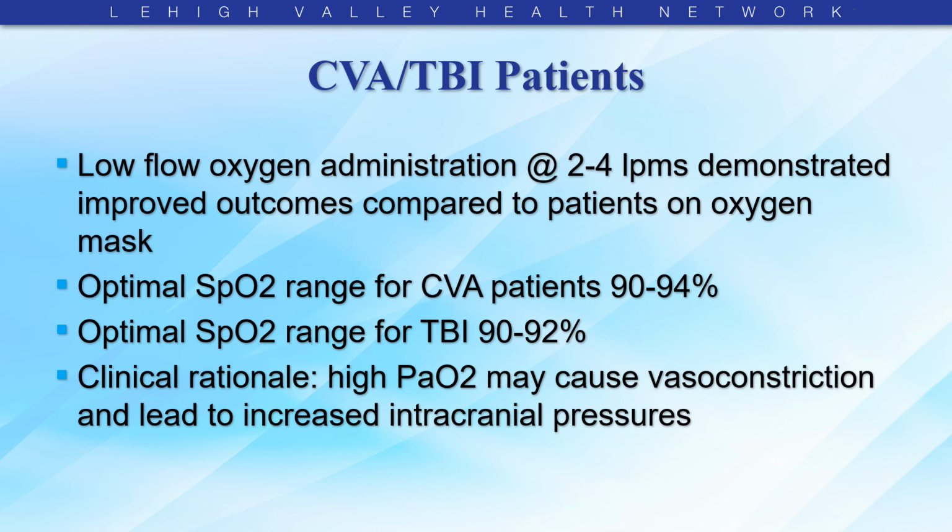We learned this when we were using the Licox, which was a probe that was put in the brain, that if you do things like hyperventilate the patient and blow the CO2 down, you actually cause vasoconstriction in the brain, and you control the CO2, but now you prevent the oxygen from going to the brain, and the brain becomes hypoxically deprived, in a sense. So you've got to be very careful that if you have too high a PO2 and too low a CO2 in the brain, you can get vasoconstriction, which then causes lack of blood flow to places in the brain.